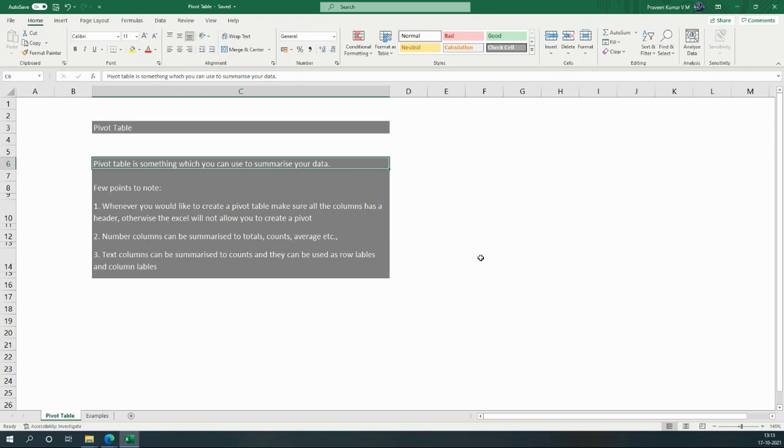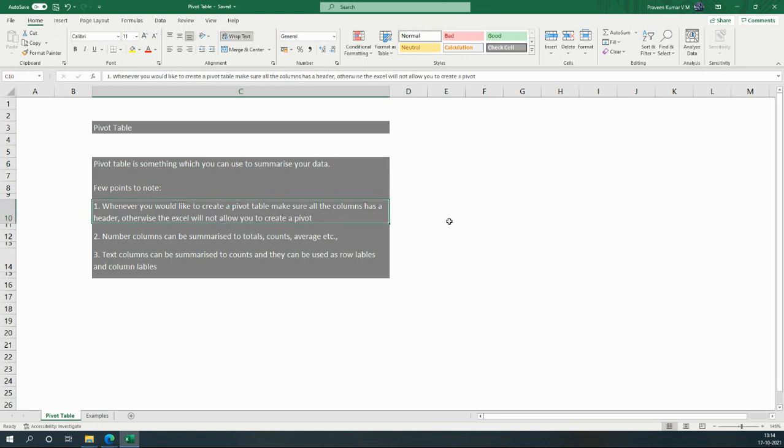Like maybe in the sales industry, maybe you're selling cars, so you have 10 different types of cars, and you want to see how each car is performing in terms of sales and how much revenue you have made. Instead of calculating numbers manually, putting in functions and all that, which would be a complicated task, to make it simple we use pivot table, which is available in Excel from the 2003 version itself. It's amazing actually. I have been using this for a long time, and it has saved me a lot of time in summarizing the information and taking insights from it.